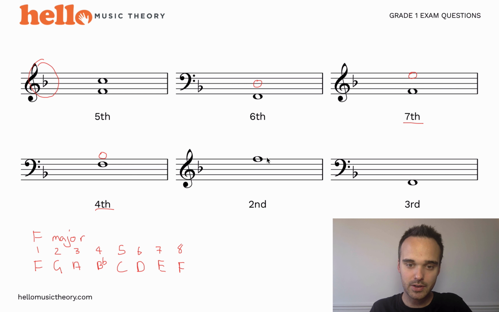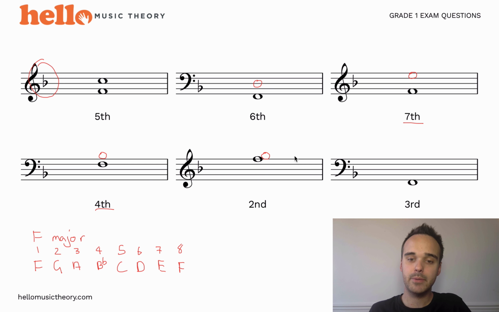Two more to go, we've got a second. Hopefully you remember what we spoke about earlier in the video about intervals that are a second. When it's a harmonic interval, we always write the note to the right of the first note. So a G is going to be a second here. We're just going to do a G, almost touching, just slightly touching, just there. We wouldn't do it all the way over here because that would be a melodic interval, and we wouldn't do it above because it just gets a bit messy. We'll just do it to the right slightly, and that one's done.